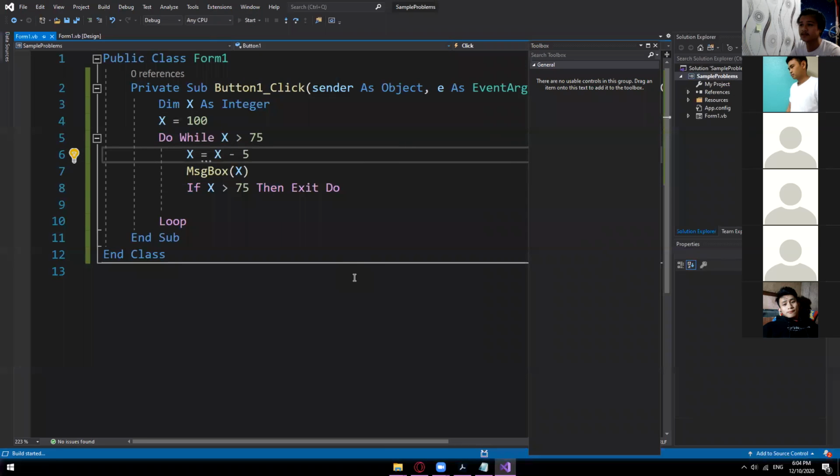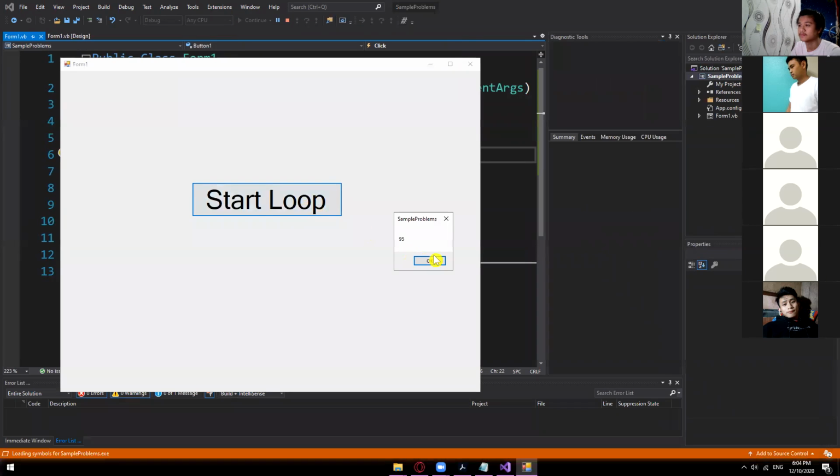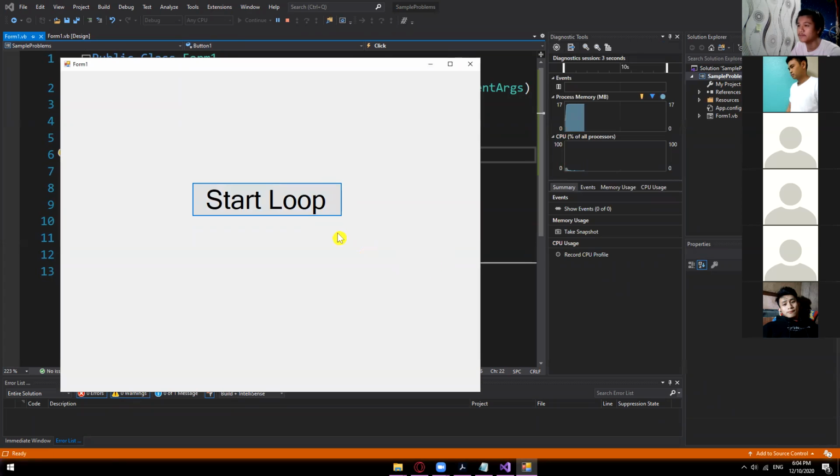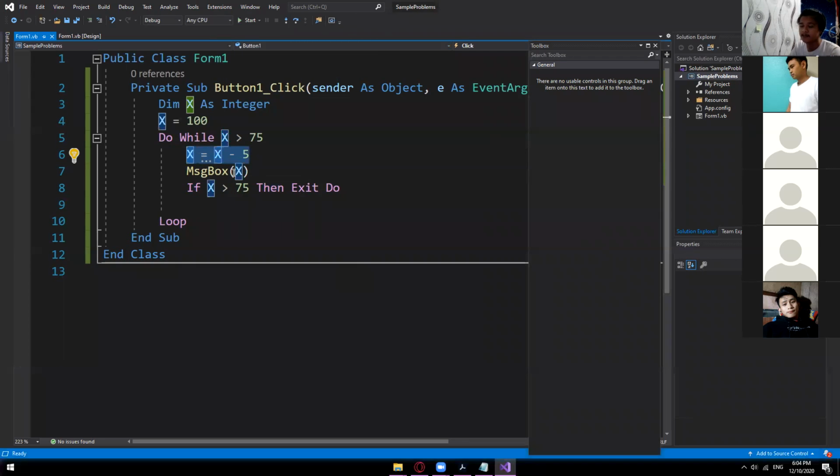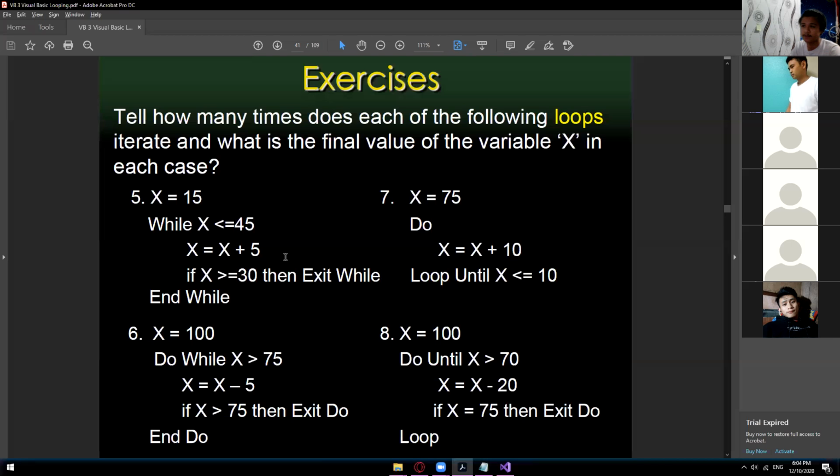So, check natin. Ayan. So, yung initial value, may effect. Nabawasan na siya kagad. So, pag nasa taas, gagawin niya muna to, babawasan niya muna yung value ng x natin, which is from 100 to 95. Wherein 95 is still greater than 75, so magpo-force close pa rin siya dito.